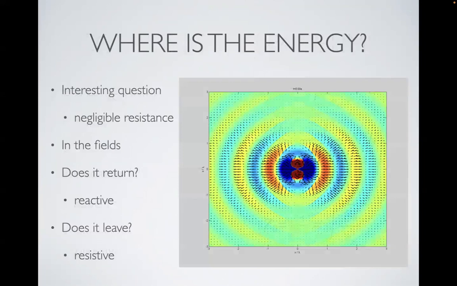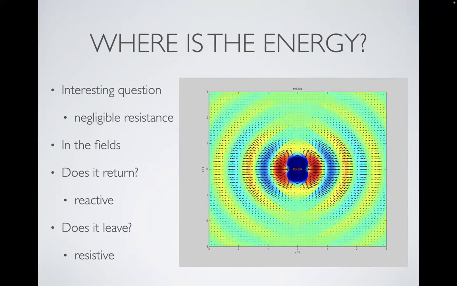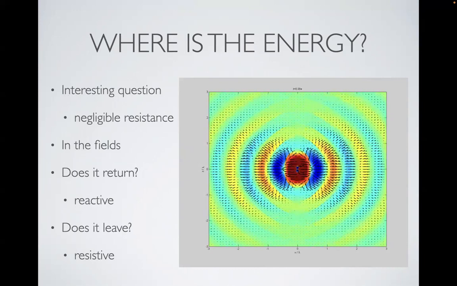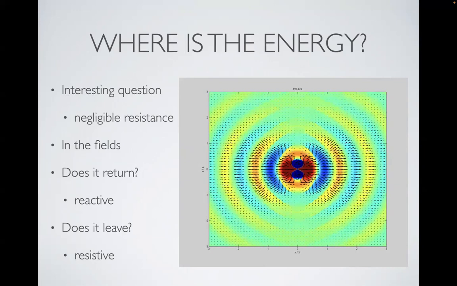This is sort of an animation of where the energy goes. It goes out into the fields. Sometimes it goes out into the fields and it comes back. That's not dissipative. That's reactive. And when it actually goes away from the antenna structure and moves out following the wave equation through space and over time, then that looks more resistive. And that's an animation. This is, I believe, the Poynting vector, which I'll talk about in a moment, which is a representation of energy motion.